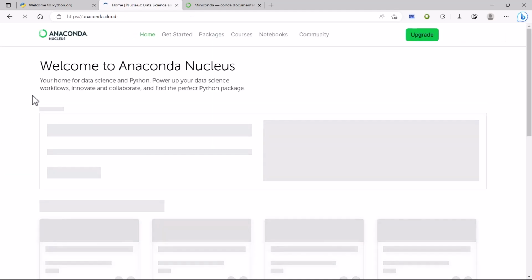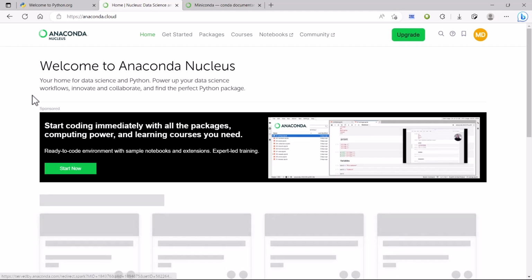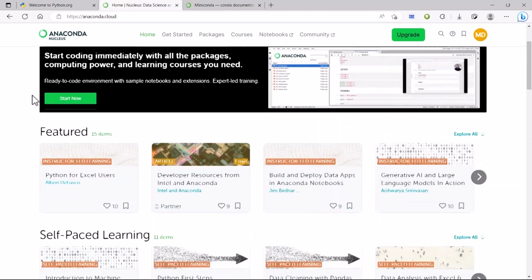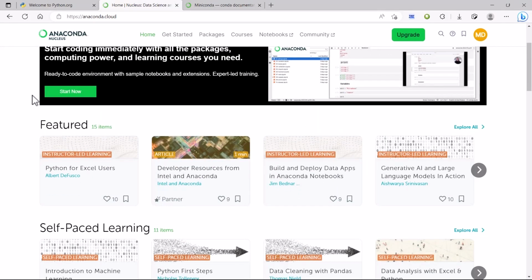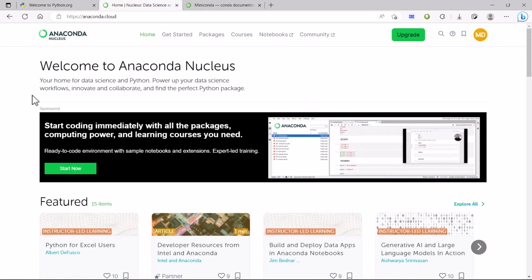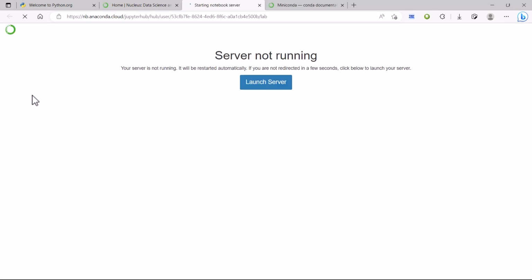Once you sign in, this Anaconda Nucleus will open. It has a large body of help, lots of tutorials, particularly for machine learning related applications. At the top there is this notebook, so you can click this notebook and open it up.